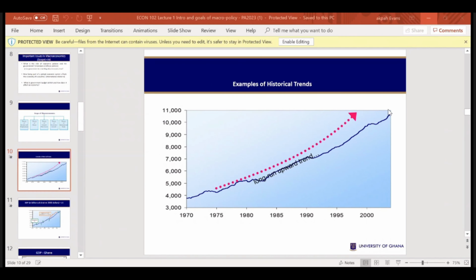In the long run, you realize that it is generally rising to the top. So as time goes on, you expect that GDP or the growth rate will keep increasing, right? But then it is not stable. There are times that it's not as smooth as it's supposed to be. But you can see the trend that it is upward sloping. But then there are certain trends where you cannot even see any upward slope. It goes far up, comes far down, so you cannot see whether it's actually rising or falling. So this is an example of a trend, and we call this a trend analysis, a line graph, okay?